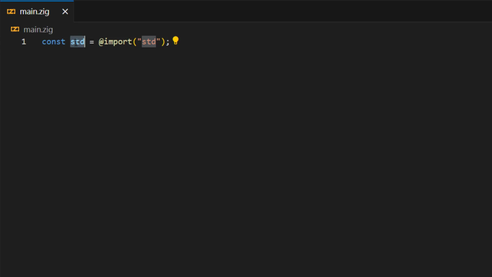It doesn't have to be std, you can name it standard or anything, but it is convention to name it std, meaning standard. Followed by the equal sign, which is the assignment operator. So we are assigning a value to this variable, and this value is this library that we are importing.